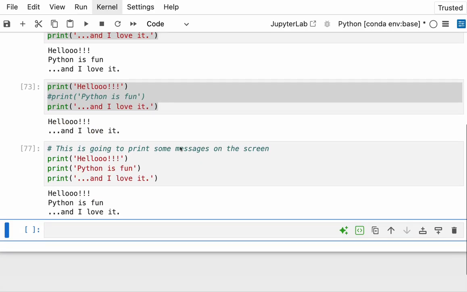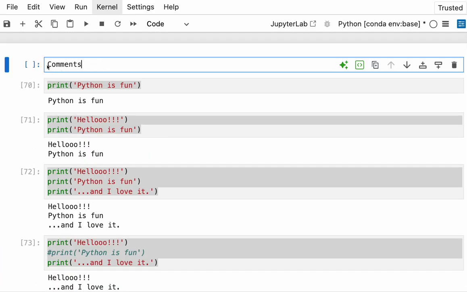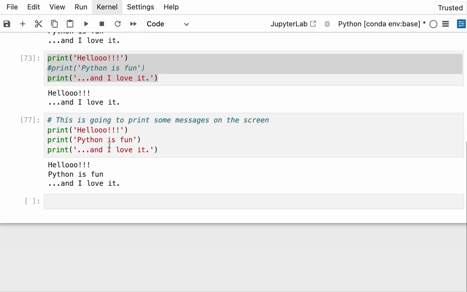So that's the comments there, and you'll notice on top here. If you notice in some of my videos, when I write the title of what we want to talk about here, I usually don't run that cell. I go to the next one because it's supposed to just be text for me, and I don't want Python to run it. I've been leaving it like this because we didn't talk about comments, but going forward, I'll be using the hash because you're not supposed to leave something like this, because it doesn't make any sense for Python. It's mostly for us. So I'll be using something like this. This means it's just a comment. It's not part of Python code in any way.